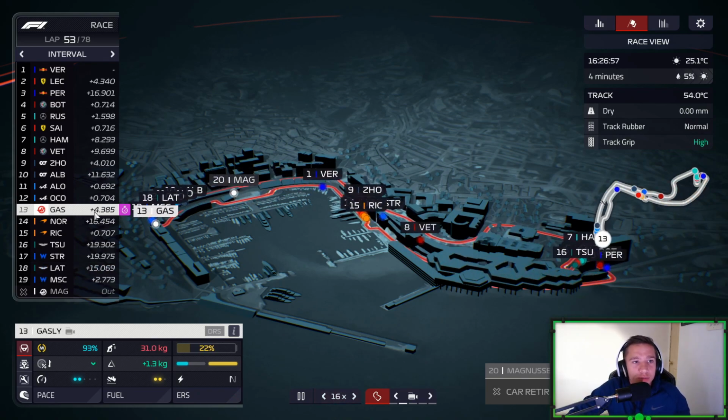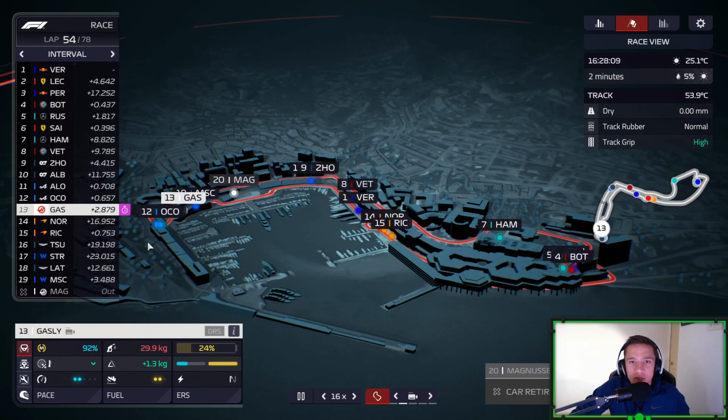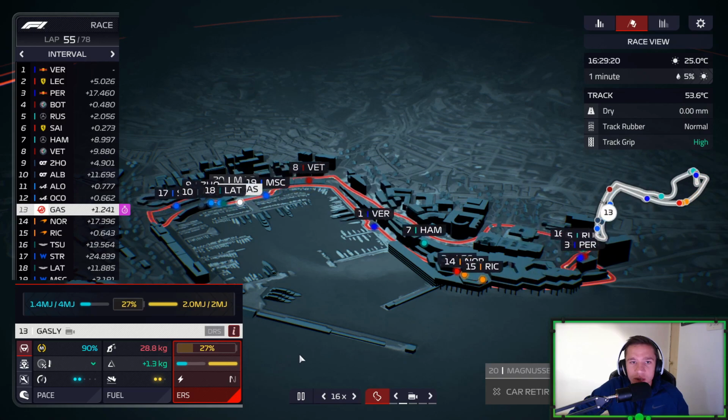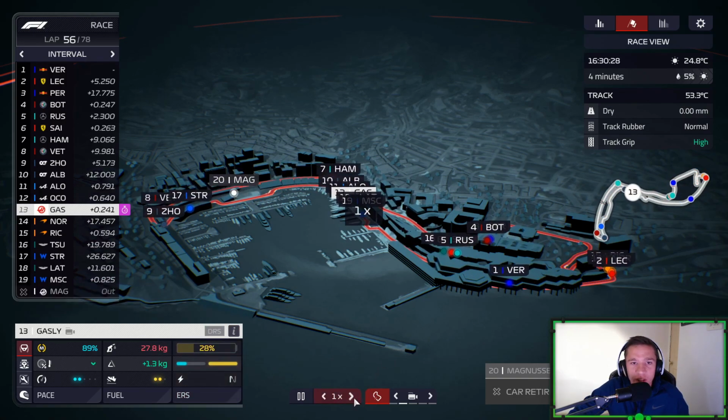Alright, there's a huge pace difference between us and Ocon, which is good to see. So the hard tyres are definitely struggling a little bit more. We want to be careful. We don't want to use up our tyres too quickly, so we're going to go light on them. Once we catch them is when we have to go for it. We have to go for a move and we have to get it done quick.